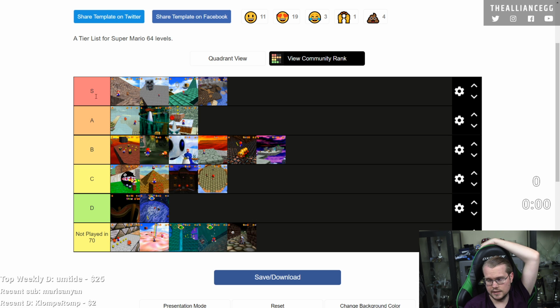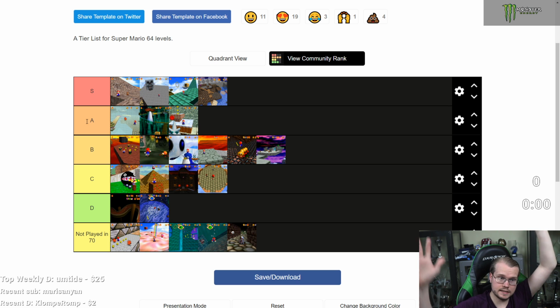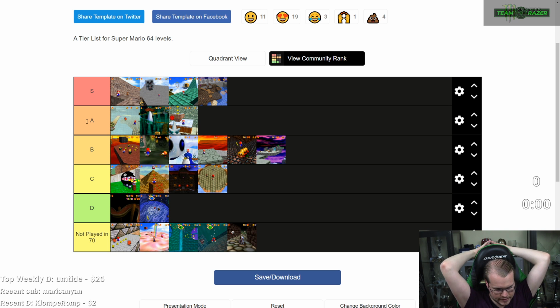But honestly, the top four, I could see them being any order for me, with TTC possibly going up here in the future too. But yeah, that's my current tier list for SM64. Please let me know how you would rank. Which spots do you guys think I was doing badly, in your opinion?